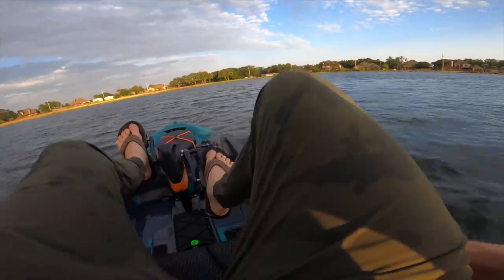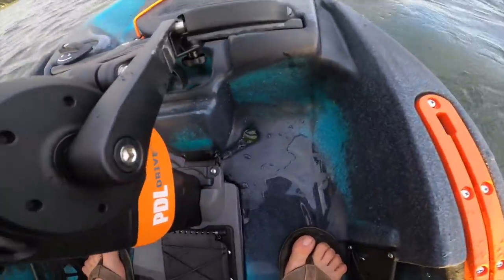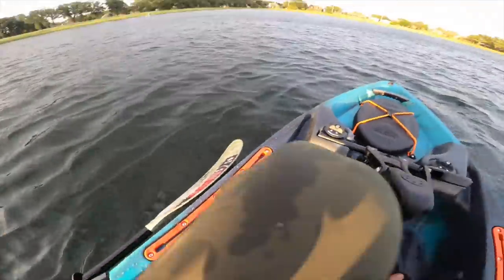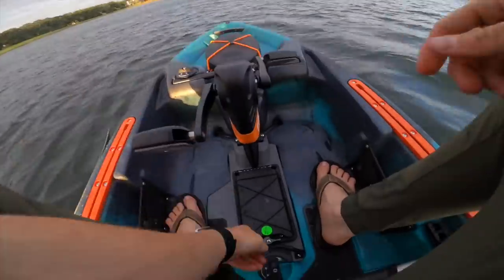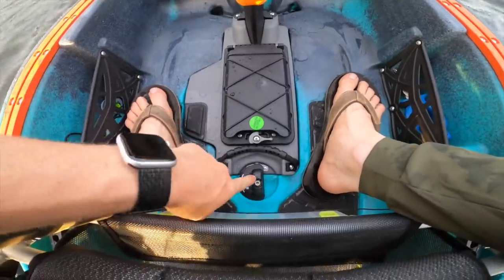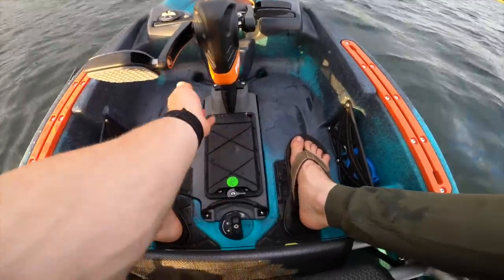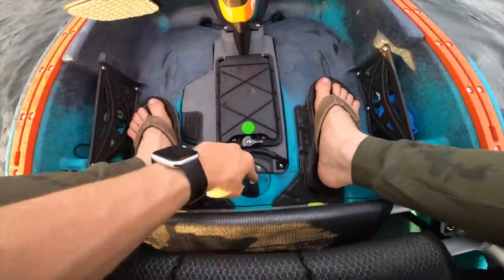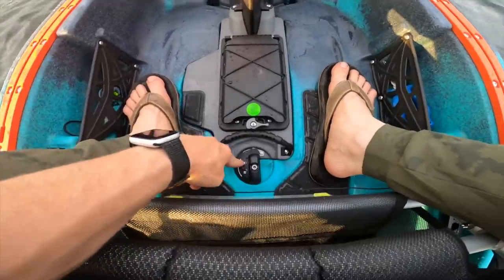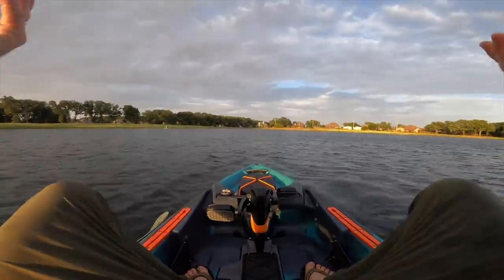All right, let's fish. I just took the drain plugs out to let the water drain — I guess I'm just going to toss them right here on the side. I don't really know where else to put them — I guess dry storage would make sense. By the way, if you impact something like a rock or a tree, this system is actually designed to break this piece right here — it's designed to pop up and break so there's not as much damage caused to the propeller.